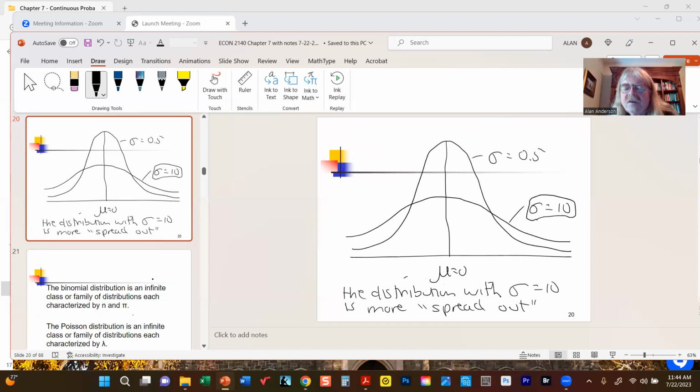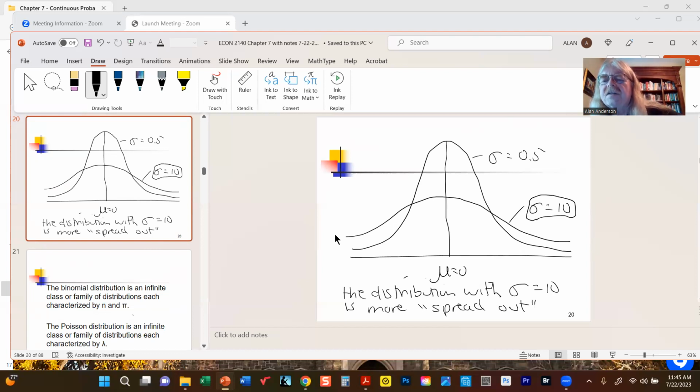So because of that, if you notice, there's less area near the center and a lot more area in the tails. What that means is that with the second distribution, you're going to observe a lot more extremely large or extremely small values than you would with the first one. The first curve, the tall one, has a lot more values very close to the center. The second one down here has a lot more values in the extreme tails. In other words, very, very large in the right tail and very, very small in the left tail.